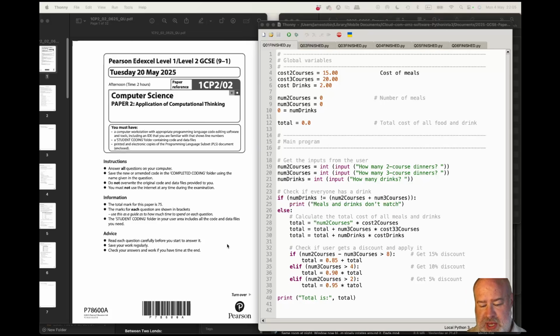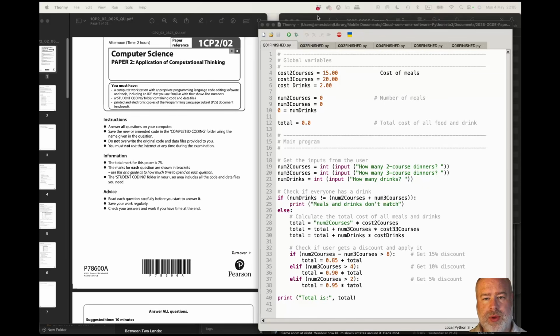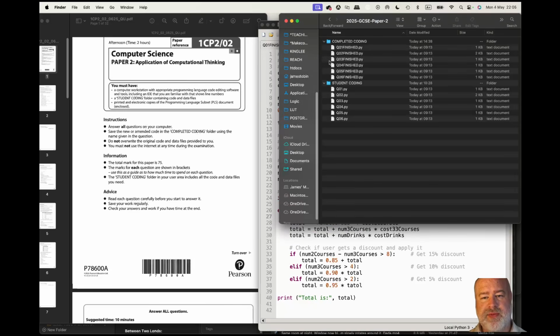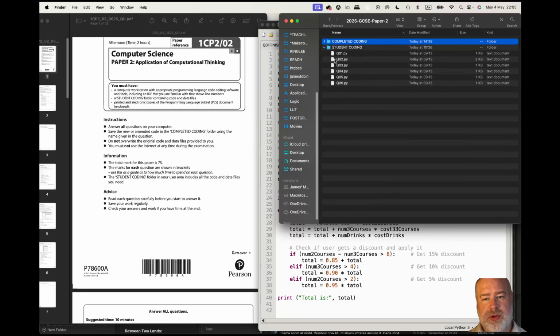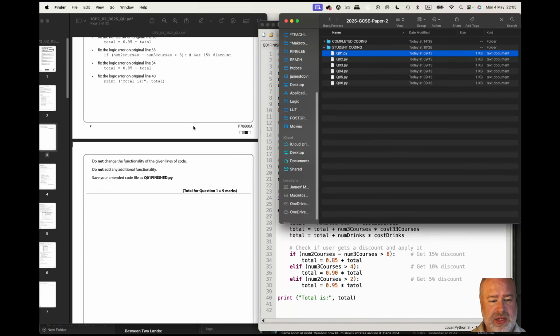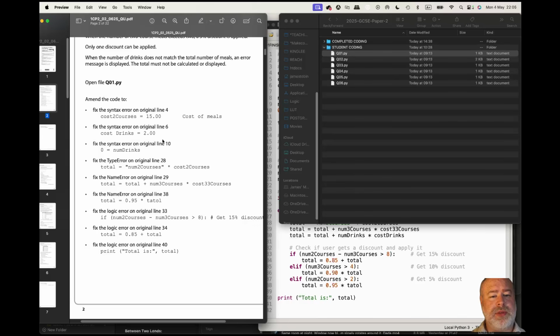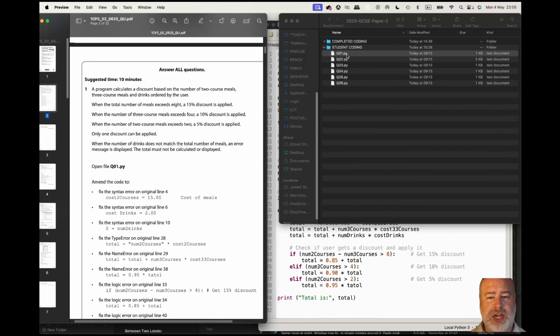It's half your GCSE, 75 marks, and let's make sure that we show best practice when we have these files open. Student coding, as soon as you open this Python file in whatever program you're using, like Thonny, just save the file as like Q01 finish with no gaps and uppercase, and just get that done, so that you do not change the original Python files, which is not what you're meant to do.